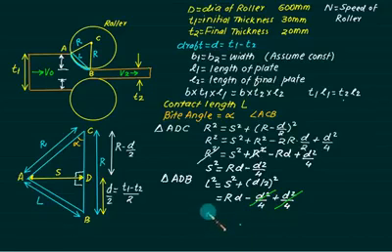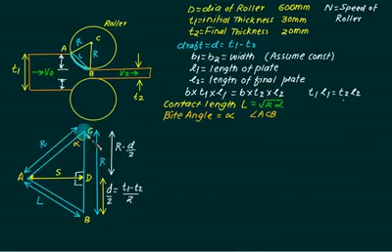And do you have the equation for contact length? L equals under root of RD. So remember the equation of contact length. L is given by under root of RD, where R is the radius of the roller and D is the draft. Is that okay? So draft is given by T1 minus T2, and we have contact length equal to under root of RD. So remember this equation also.